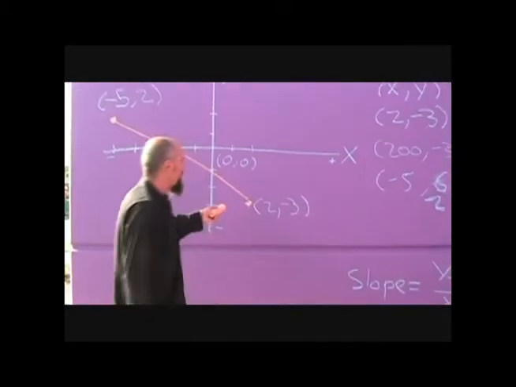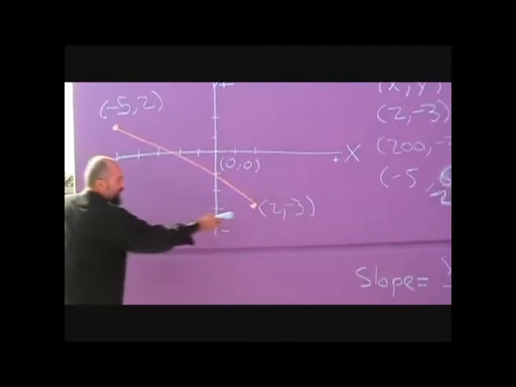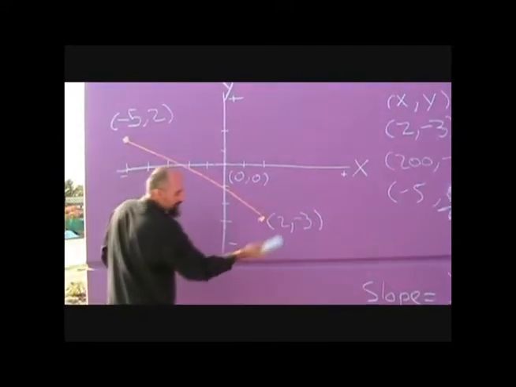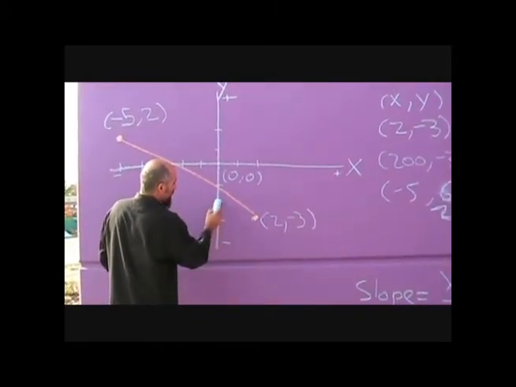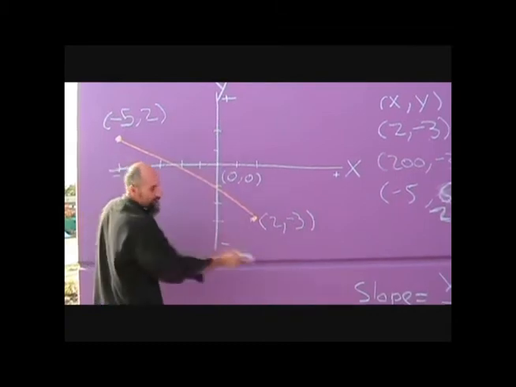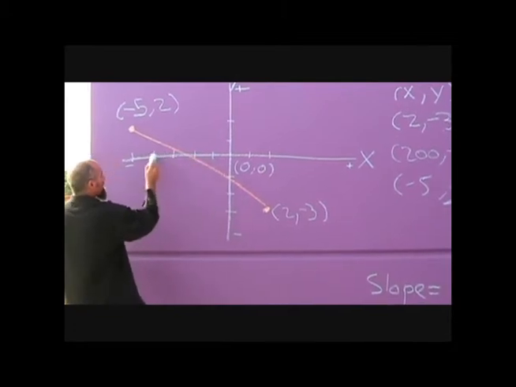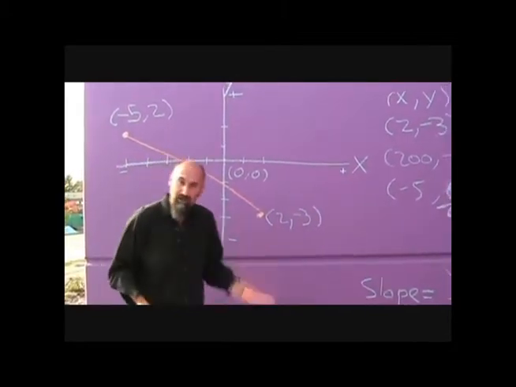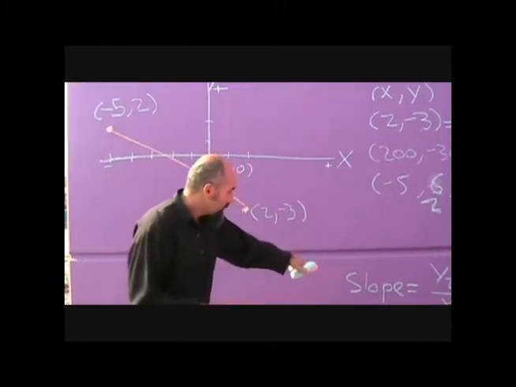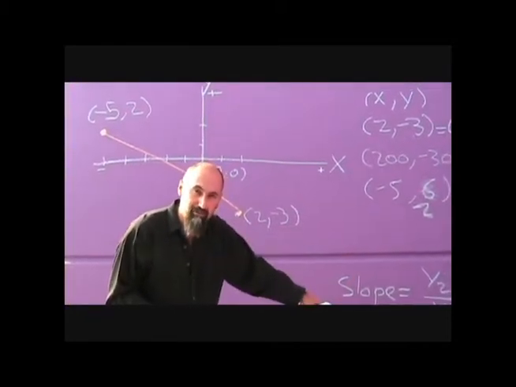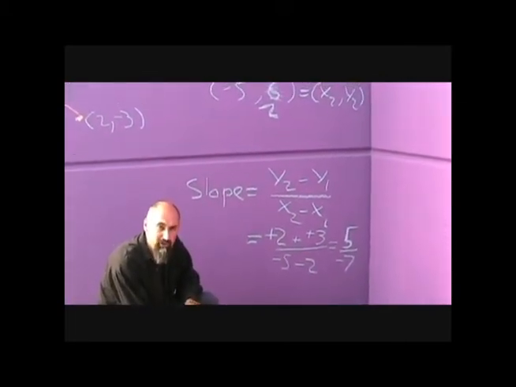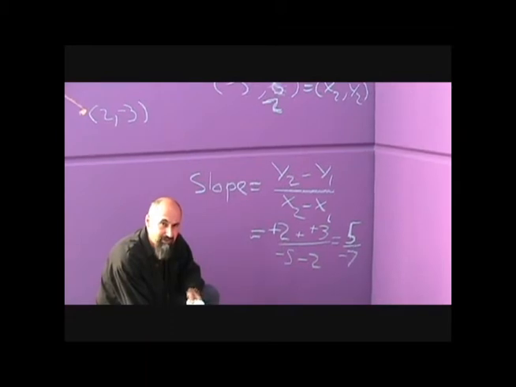So this is the slope we have right now. We went 5 units up to go from this point to this point. This basically means you go 5 units up, which is 1, 2, 3, 4, 5, and you go 7 units to the left, which is 1, 2, 3, 4, 5, 6, 7. And that refers to the slope of a line. Okay. So slope is y2 minus y1 over x2 minus x1, is one of the first things you start dealing with when you're dealing with a coordinate system, with equations of a line.